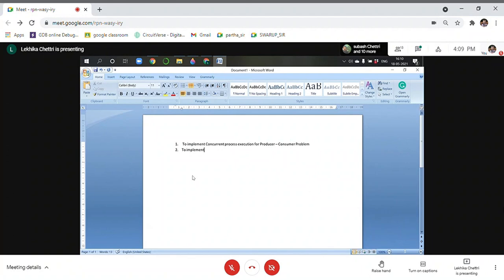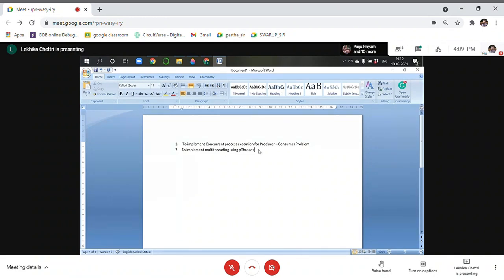Now the second aim is to implement, take down the second aim. I think you can see my Word file. So take down the second aim: to implement multi-threading using P threads. Write down P threads just like this, okay? Because this is the C keyword, threads.